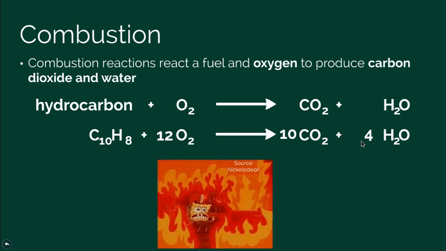And just a side note on this one, you can also get combustion reactions with inorganic compounds. So that means that you don't have carbon and hydrogen. And so the process on this one is a little bit different, but generally you still always need oxygen for combustion reactions. Your products will come out looking a little bit different. You won't have the CO2 and H2O because you don't have a supply of carbon and hydrogen. But really what's most characteristic about combustion reactions is the presence of oxygen as a reactant.